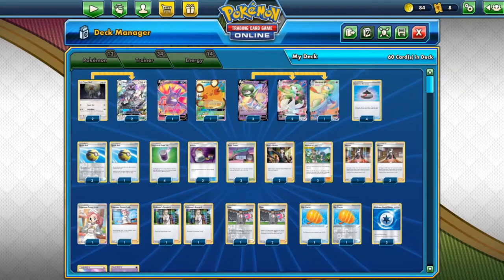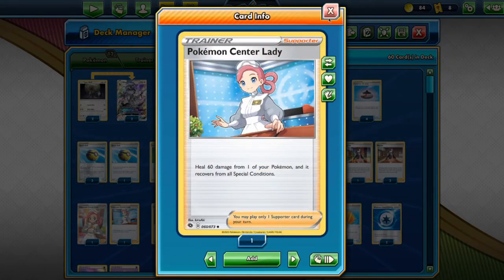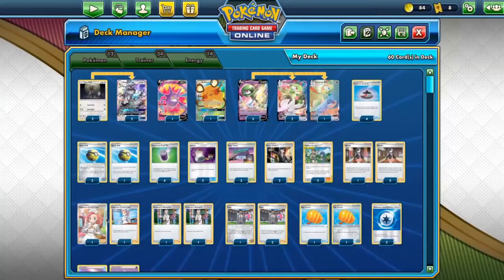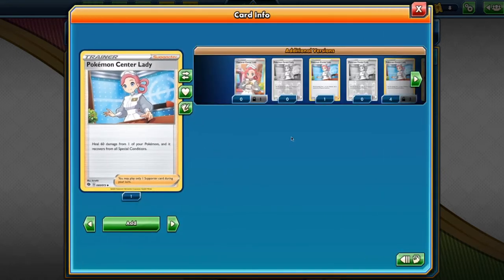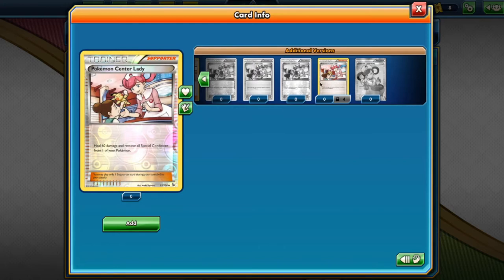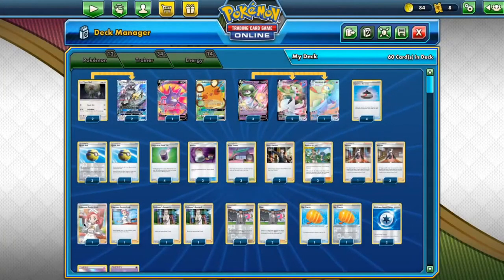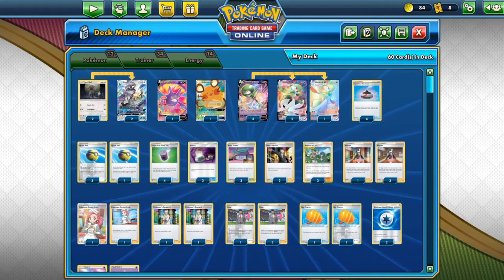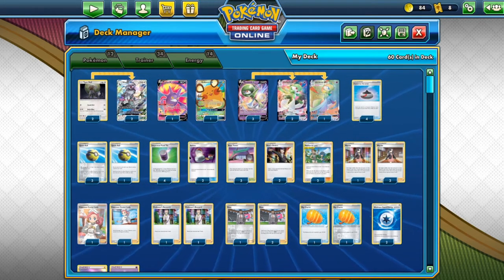Then we have 2 Pokemon Center Ladies. Now, I could say you can swap these out with Hyper Potions, but I do like the Pokemon Center Lady, which is why I use it. And she's also a very underplayed card that has been in the trading card game for a while now, since, I think, 2014. It's just a classic character as well, and it's a good card to have here. You will be ramping up into 110 healing with this and the Gardevoir without any Suspicious Food in, so that's still a lot.